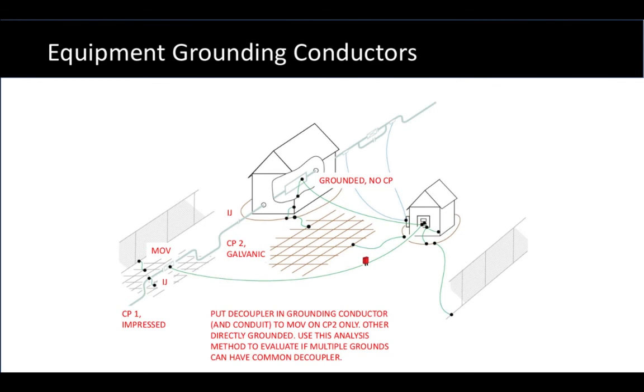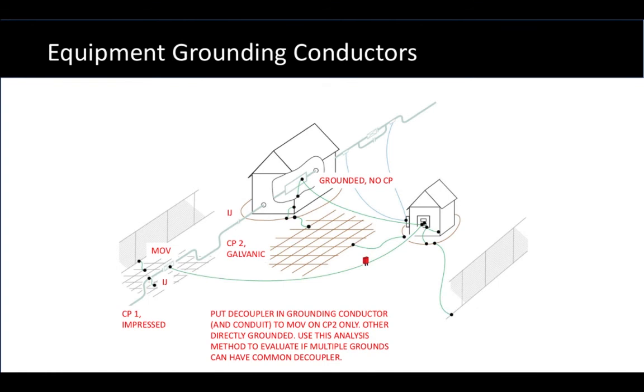What we can do as a final solution is to place a single decoupler, for our story here, just in series in the grounding conductor for the motor-operated valve, and we also address metallic conduit if that's present. And we have now decoupled the cathodic protection that would otherwise be affected by this grounding conductor, and yet we still meet grounding codes and have safety grounding.